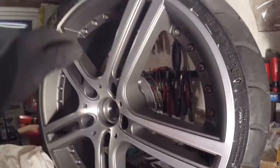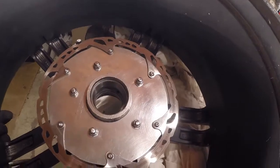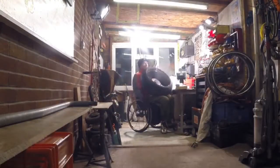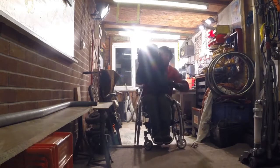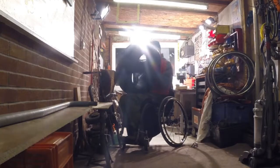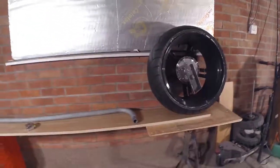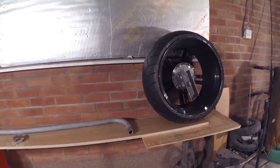There we have the hub and disc mounted on the wheel — that's what it looks like from this side. Now I'm going to pop the mount on there and we're going to start thinking about the frame. This is where I propose to start working on the frame. I needed a bit of a longer bench, and as you can see, I've managed to get the wheel up and we're going to build along this wall if we can.